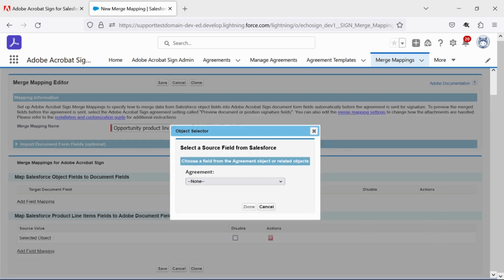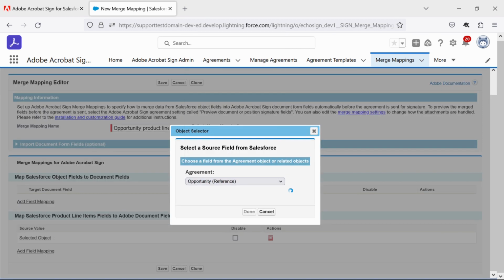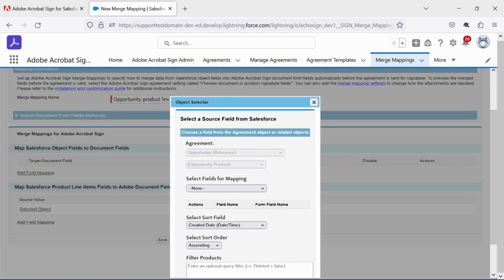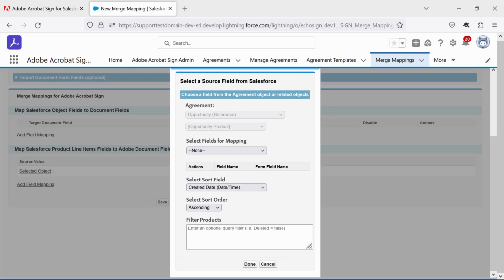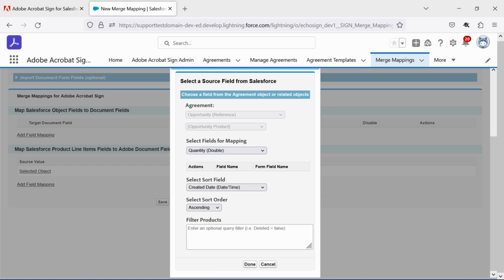Select object, opportunity, opportunity product, quantity.